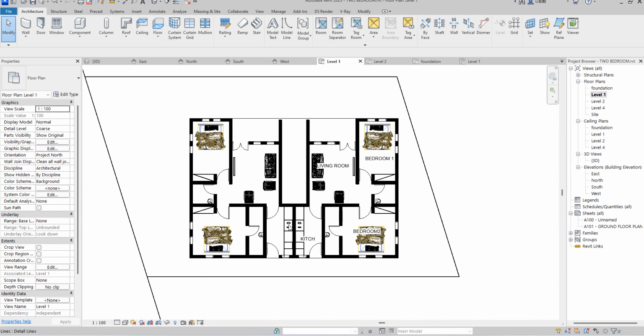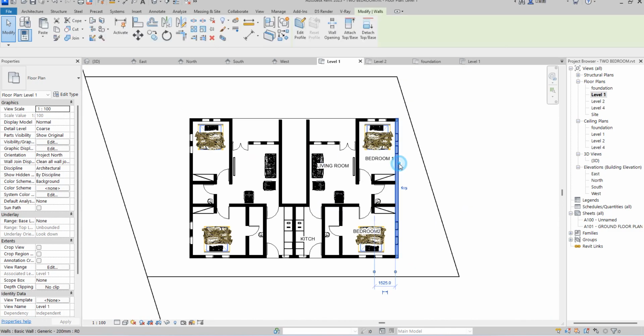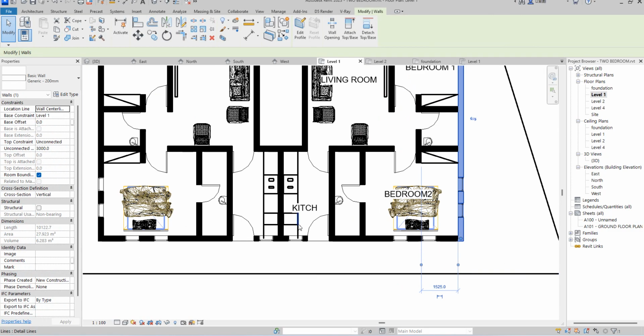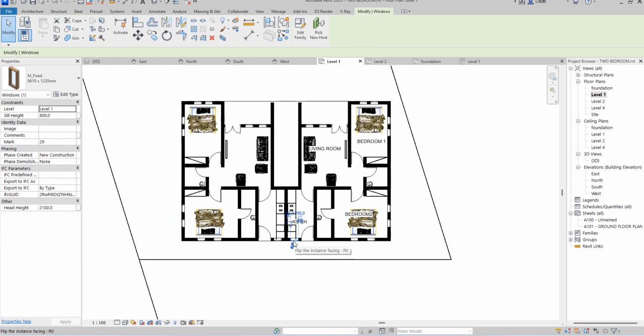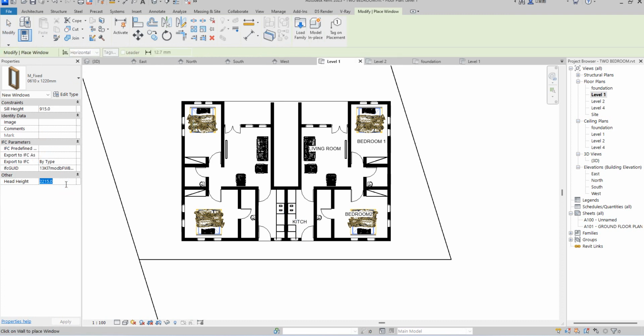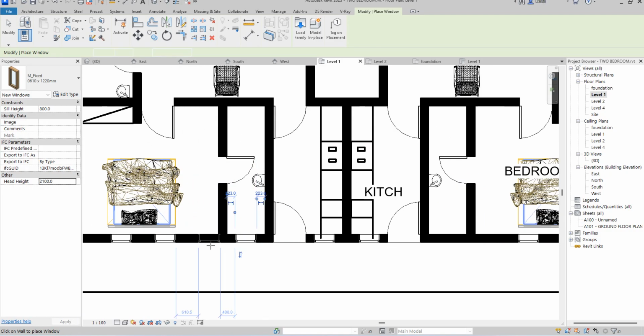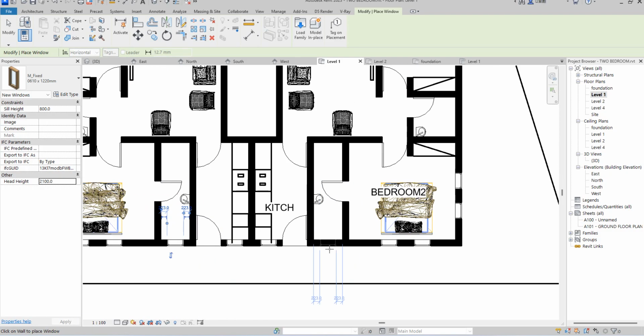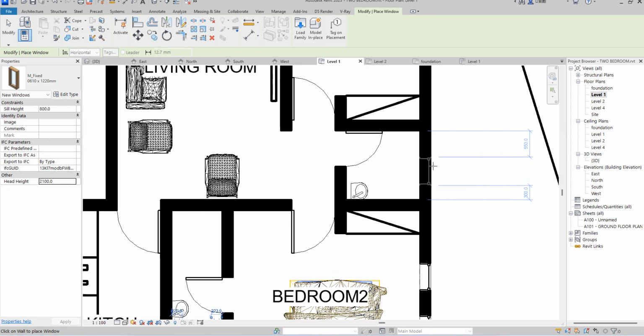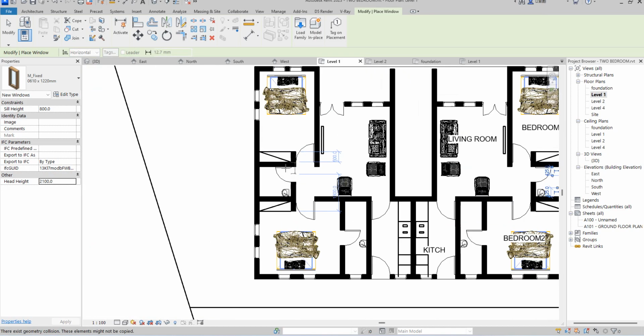What else do I need to do now is click on the wall. I have an issue with this one. Every window I used here is a long window. I didn't put a window for the toilet, which I'm going to do now. So I'm going to click that and say create similar. I'm still going to use 2100 for the window. So I'm going to put down those windows, just like that and like this.